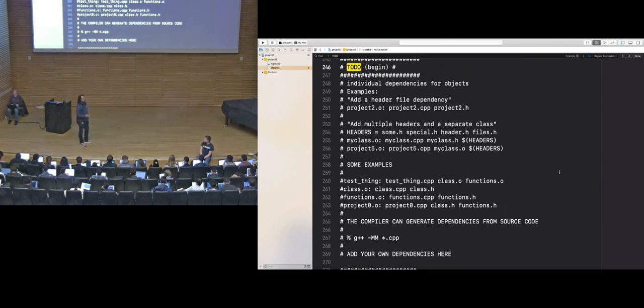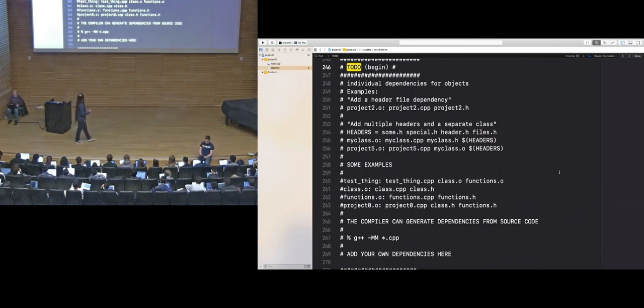If you get stuck in a situation where every time you type make, it doesn't do anything, it's because your dependencies are bad. If you get this here right, then you don't have to type make clean make every time you want to make something. Nothing worse than typing make clean make. It's just terrible. So we can fix that by editing things here, and you see in lines 261, 262, 263, there's some examples.